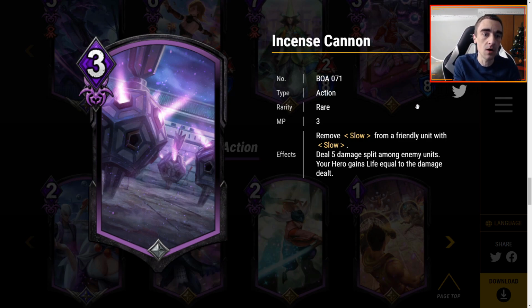Removing slow off of a friendly unit is very, very good. And then you just deal 5 damage and you gain 5 life. Well, as long as you're dealing 5 damage, you gain that life. That's doing quite a few different things. And all in all, I am excited about Cannon.